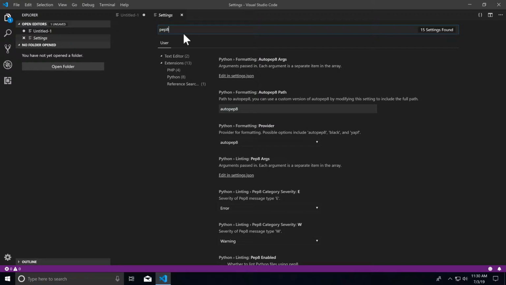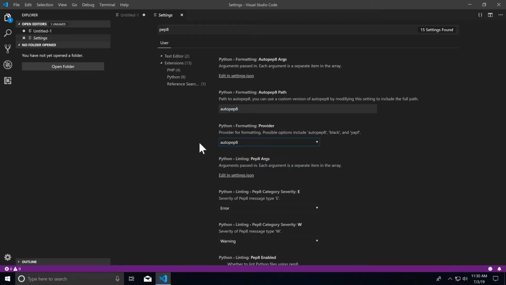I make mistakes, a lot of mistakes, you'll find out. So there's PEP 8, and what we want to do is make sure that this setting for formatting is set to autopep8, and that the formatting provider is autopep8.